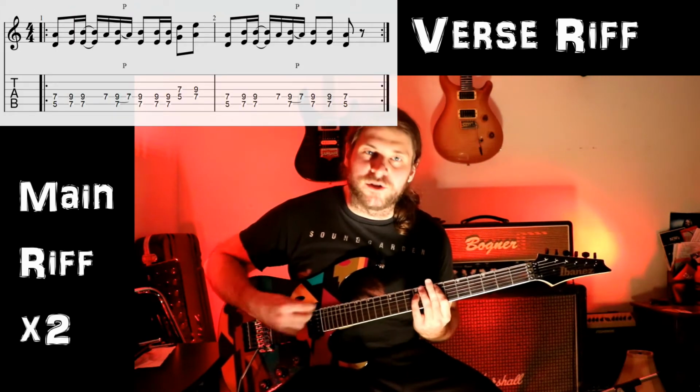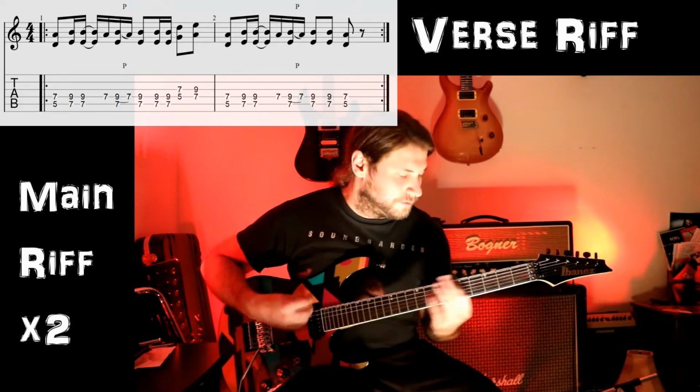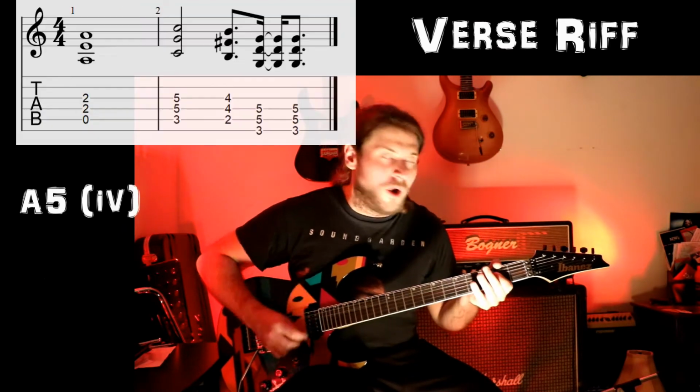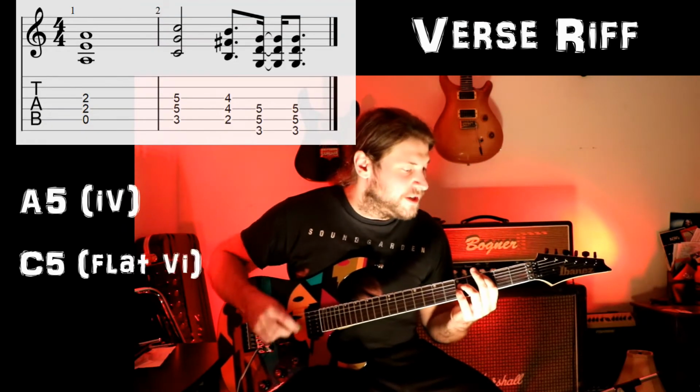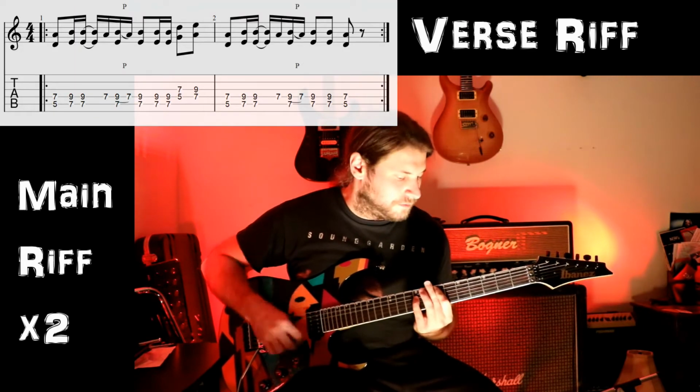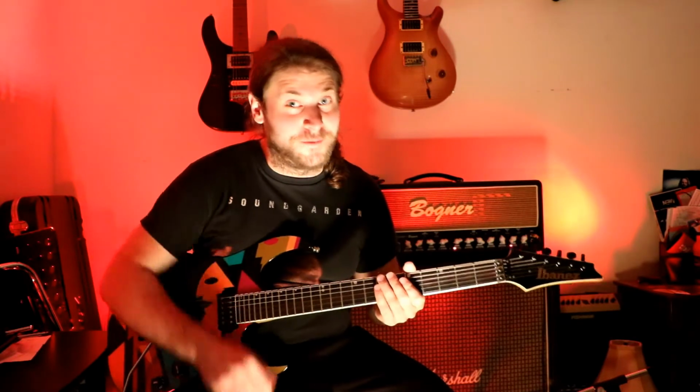and then we go back into the riff. Twice. Then 1, 2, 3, 4, C. Dun, dun, dun. And that's about all there is to it. Let's move on to the chorus.